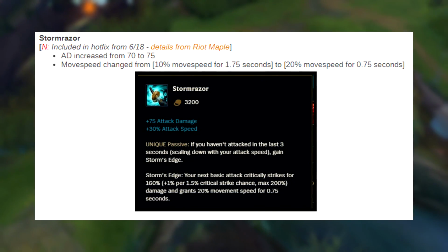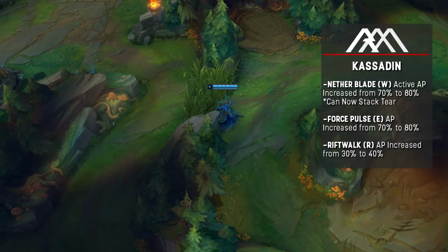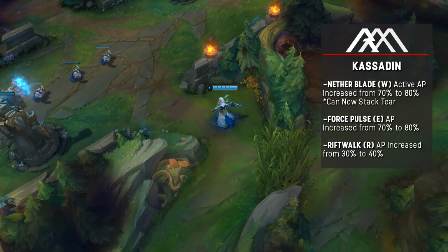But let's get away from all the changes to AD carries for a moment and talk about a buff coming over to Kassadin. This guy has not been seeing the spotlight recently because the meta just doesn't favor him, but maybe this will change it up. His W's active AP ratio has been increased by 10%, the AP ratio on his E ability has been increased by 10%, and the AP ratio on his ultimate has also been increased by 10%.